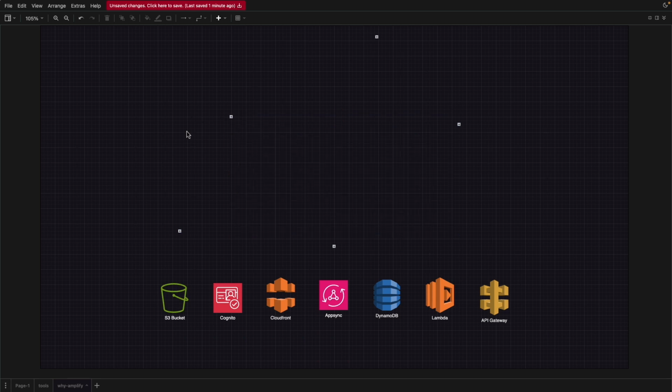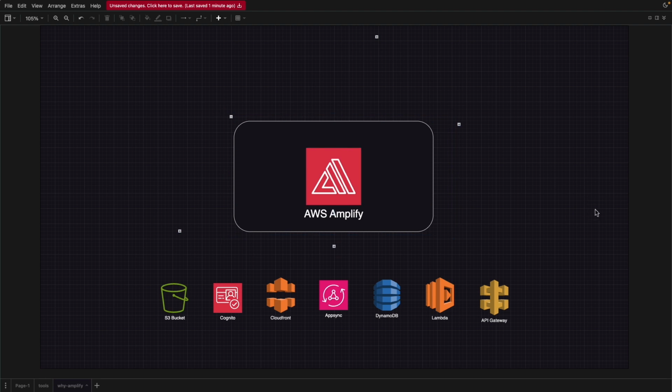So to solve these problems, AWS has introduced a new service called AWS Amplify, right? With AWS Amplify, it's kind of an abstraction layer, so you don't have to understand all these underlying services. If I give you an example, let's say you want to host your React application, okay?